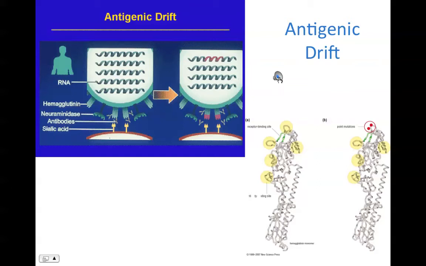Here are a couple more illustrations of antigenic drift. Notice that we see small, subtle changes in the configuration of the H and or N spikes. With these subtle changes, it will either allow the virus to attach to cells that they weren't able to attach to before, or maybe allow the virus to resist the effect of certain immune factors. But again, these are small, subtle changes if we're talking about antigenic drift.